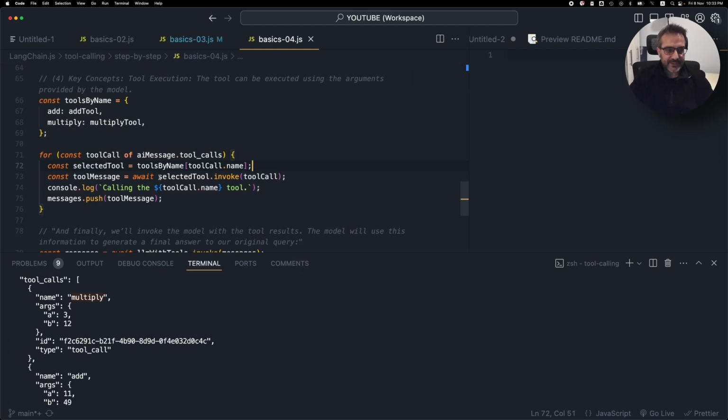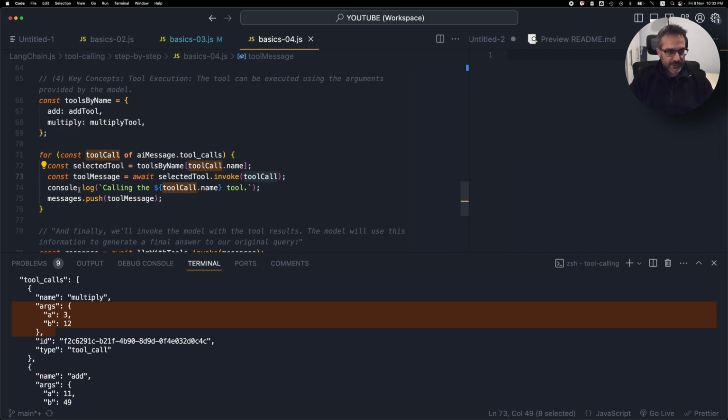So we can say select the tool, invoke to actually execute the function for this tool, and for the input we provide the tool call. So basically this whole thing. Okay, and the invoke method is smart enough to provide the part that's relevant to the actual function, so the arguments and their values.